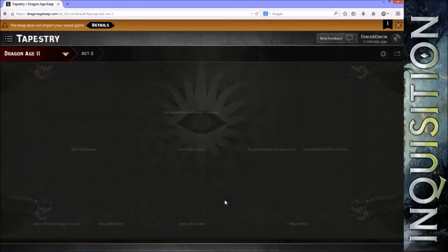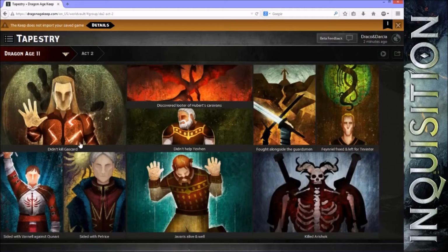Act 2. Didn't kill Gascard because I knew right away he was not the murderer. It just seems too easy that he would just be at the house. Sided with Vernell against the Qunari. Sided with Patrice. I sided with them even though I knew that they were doing some really stupid stuff. I sided with them because I kind of feel like they weren't wrong entirely about the Qunari.